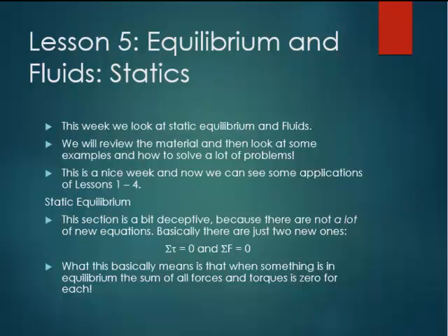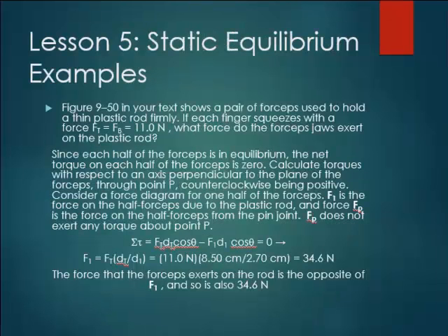So one of the best things we can do is look at an example, and that's what I have lined up on the next slide. So now we move on to an example of static equilibrium. If you look at figure 9-50 in your text, this shows a pair of forceps used to hold a thin plastic rod firmly. If each finger squeezes with a force, they call them force top and force bottom, equal to 11 newtons, what force do the forceps jaws exert on the plastic rod?